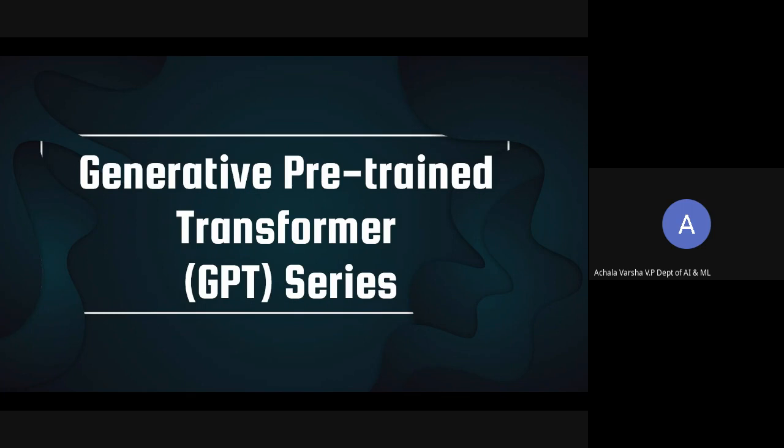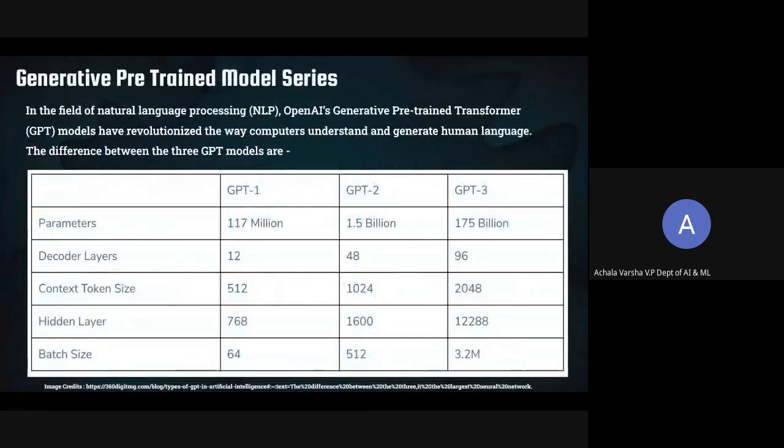Now that Kundan has explained the intricate architectures used in large language models, we'll take the Generative Pre-trained Transformer series as the models we'll be talking about today. The GPT series comprises GPT 1, 2, 3, and 4. These first three generative pre-trained transformer models have significantly advanced the field of language generation.